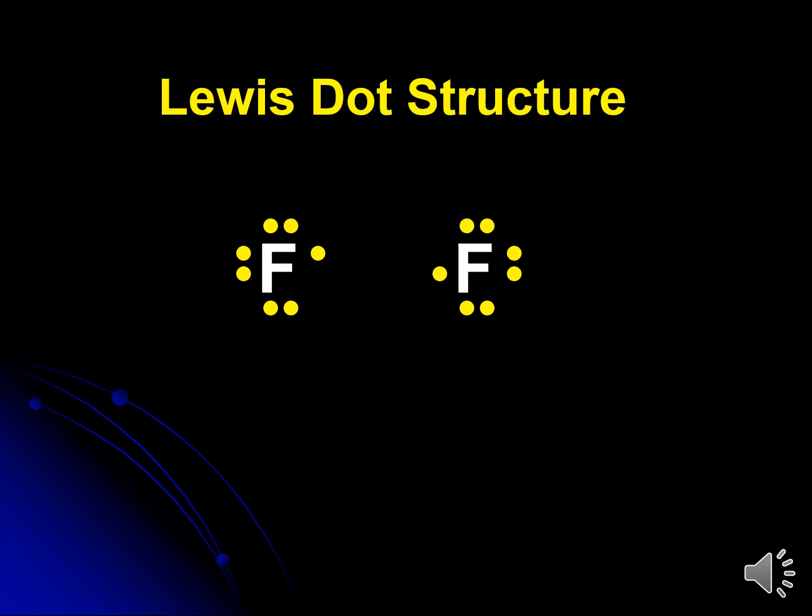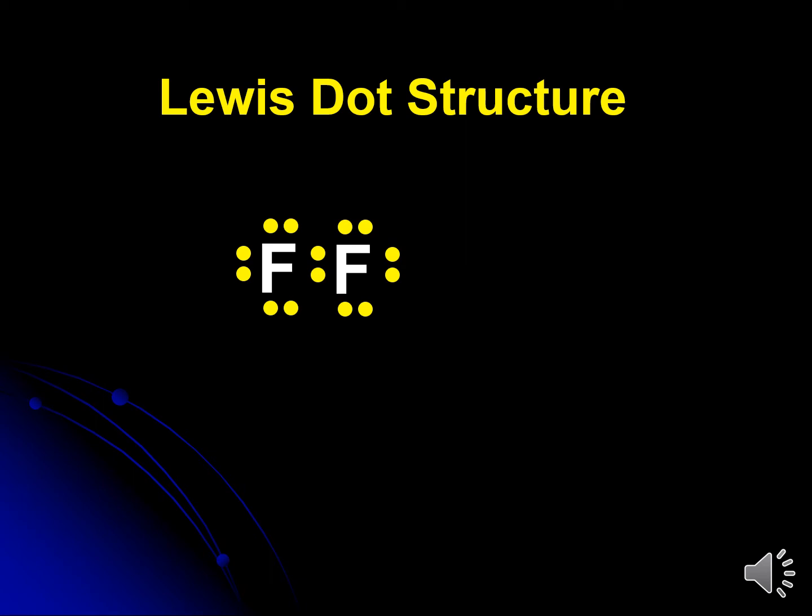Oh, before I go to other ones, I forgot about this. I want to show you a Lewis dot structure instead of Bohr's models. Remember, the Lewis dot structure only has the valence electrons on the outside. You can see those two open spots, and we can make one slide over to the other one. Now they're both sharing outside electrons.